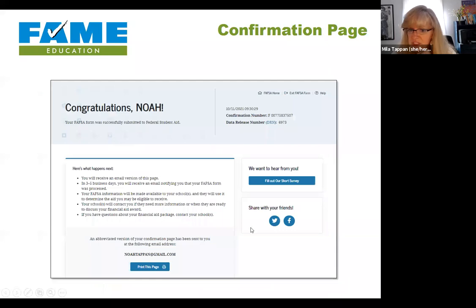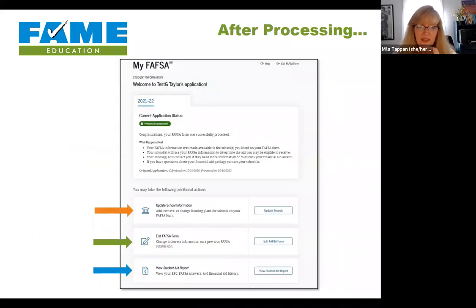This year, we seem to most of the time be missing the opportunity to transfer parent information to another student's FAFSA, unfortunately. This screen also would list EFCs and some additional information. But it lets them know when we see this, we're ready to throw a party, hallelujah, the FAFSA has been submitted.